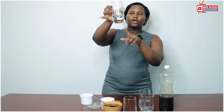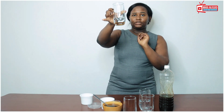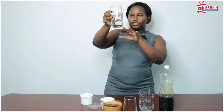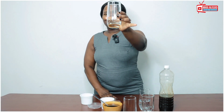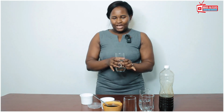Original honey settles at the bottom, but if it is fake honey, you will see it dissolving in the water. So in this experiment, original honey settles at the bottom. You can check it out and confirm this is original honey. That is step number one.